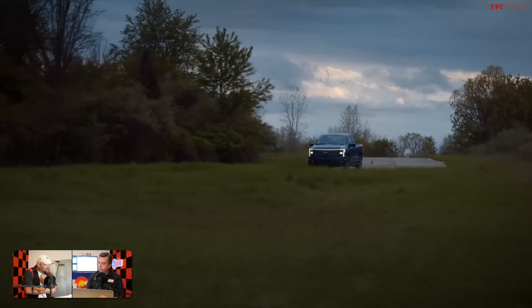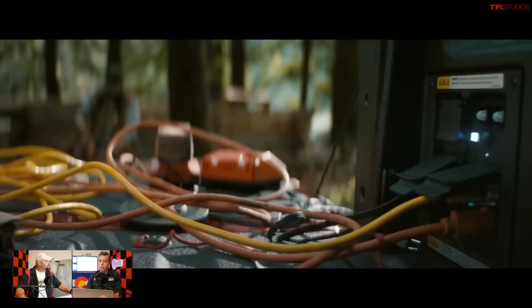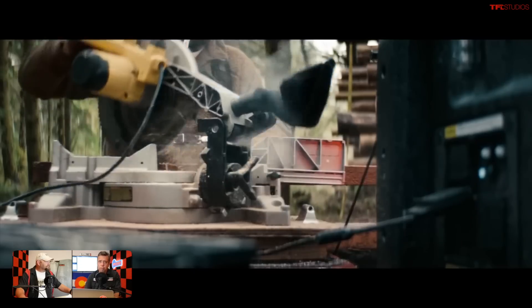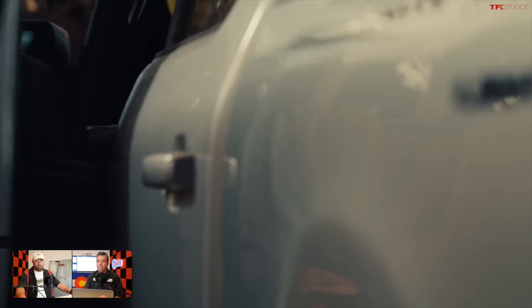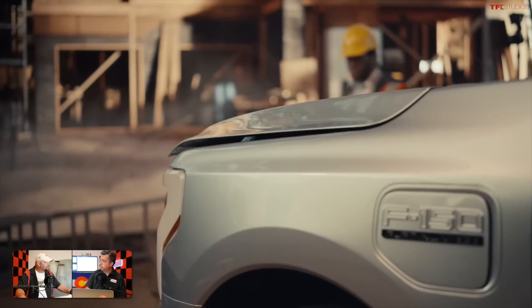Now, this vehicle can also serve as a power source — like the current F-150 Hybrid, and then some. The current hybrid offers 7.2 kilowatts of inverter output, which is already enough to charge another EV, power tools, or even run certain welders. The Lightning takes it further with a total export power output of 9.6 kilowatts, made possible in part because there's no gas engine up front, freeing up space for a front trunk.